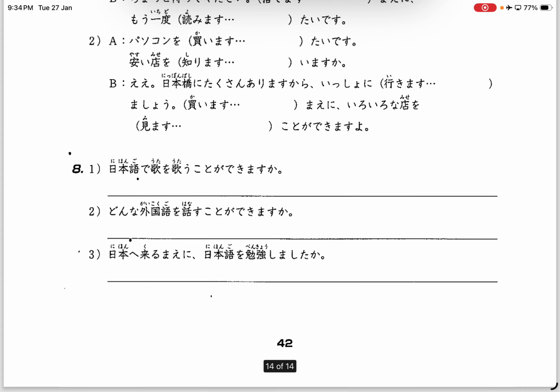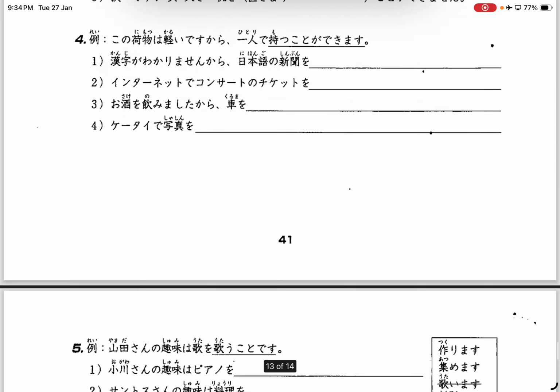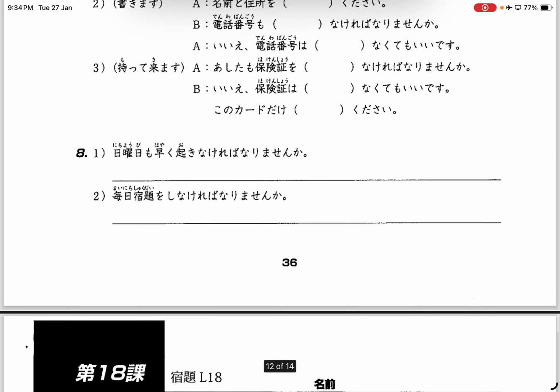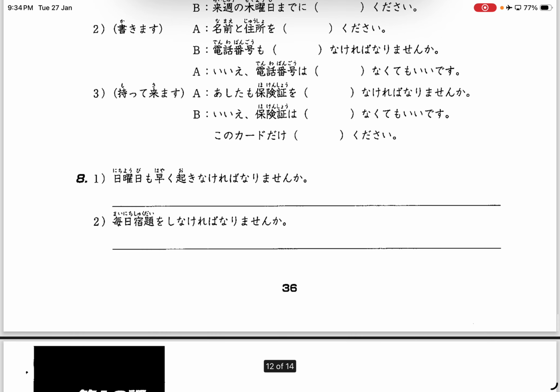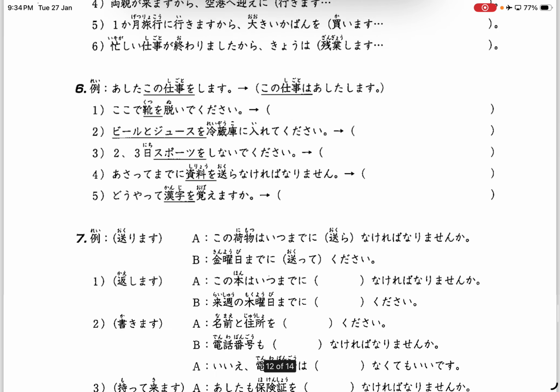Alright, so this koto ga dekimasu just simply means the potential of doing something. So just say that you can do this, you can do that. Alright, so I will try to find more exercises. I think this homework alone is not sufficient. Let me go and find more practice. I'll send it to you via the WhatsApp group. Then we'll go through them in our next lesson.